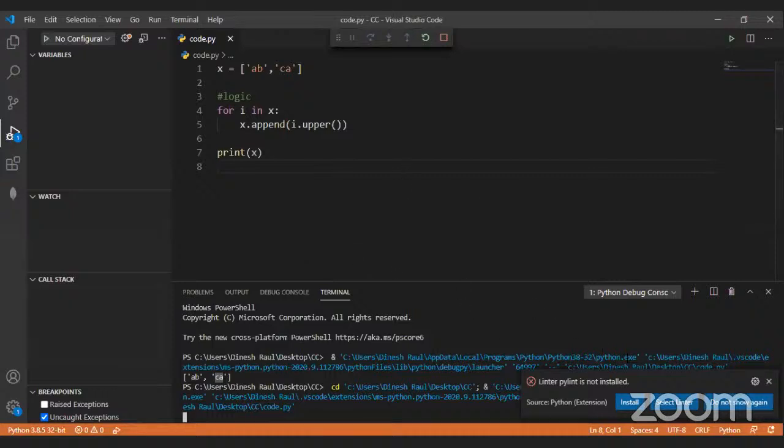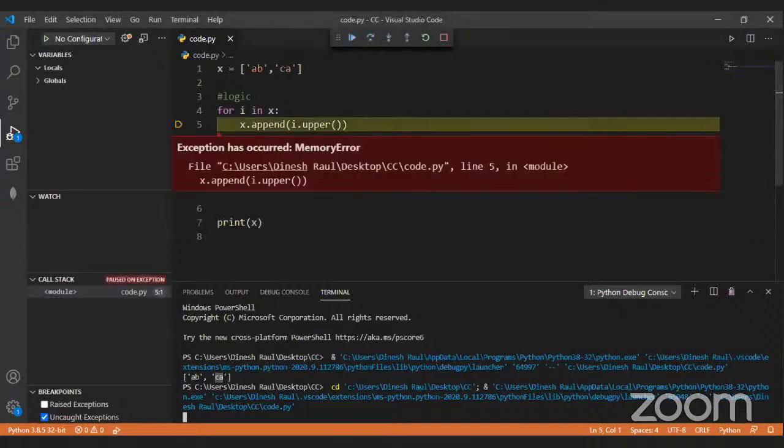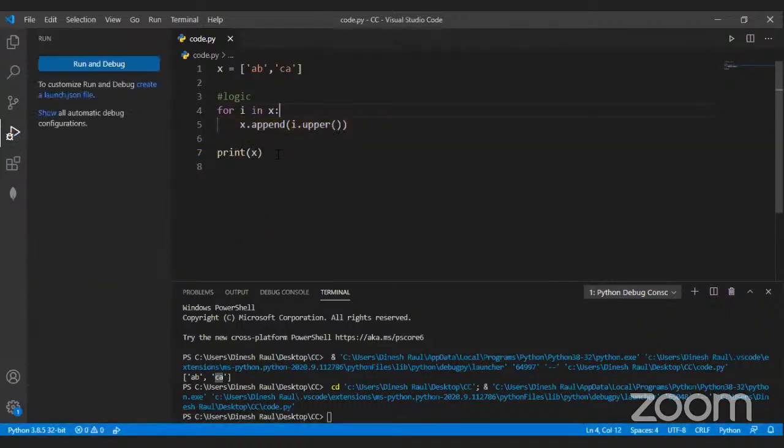What happened? It doesn't give me anything. Just a second. Something went wrong, I guess. I need to put this on a different screen. Yes, if you try to find out, we are not getting output. What is the reason? See, an exception has occurred: memory error. So what was the issue? Can you tell me? I'm stopping this so that it will disappear.